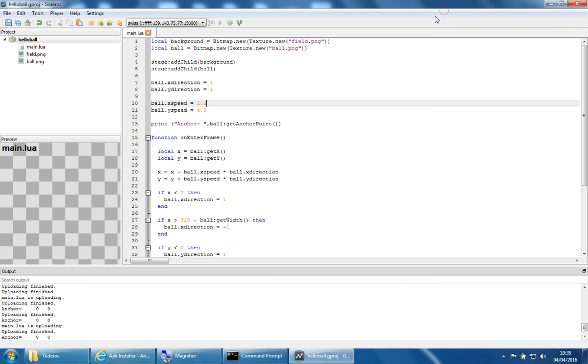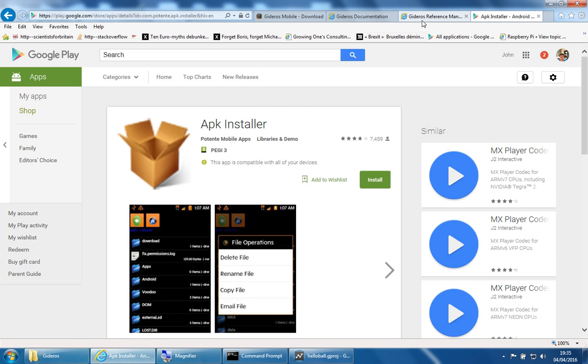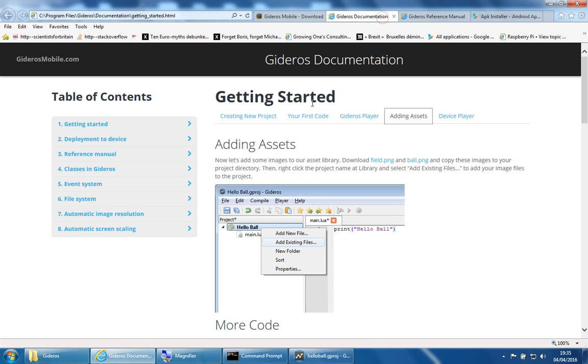Now the technique for installing these various players on each device does vary with each player, with each operating system. So for Android, as I've said, you just need to drag this APK onto your device. It's very simple to do and install it that way. With Windows Phone, you have a zip file which you need to decompress, and you need to use a special program to install the Gideros player on your Windows Phone. And this is all documented.